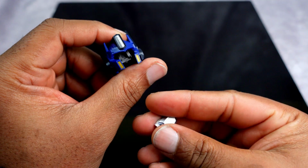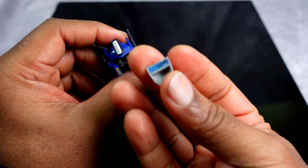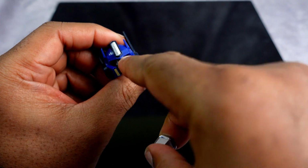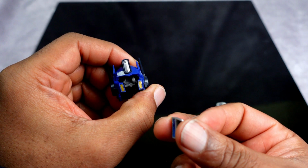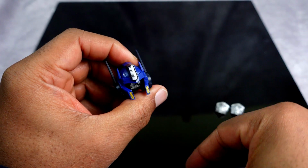So as you see, there's nothing holding this on. Apparently how they did this to sell it is they put glue on there, because you would see there's like these two slots here. So it looks like maybe in the original design you were actually supposed to be able to plug those in there.